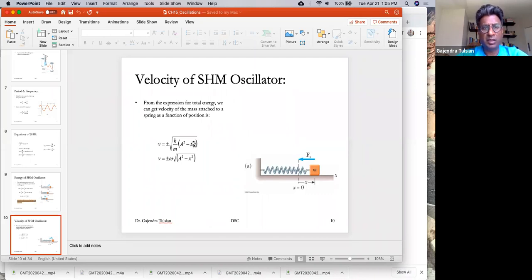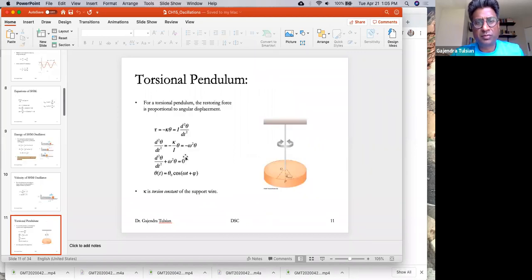You can express v in terms of the position. So you can calculate the velocity of this object when the mass is at x. And it's plus or minus the square root of this. The velocity is negative when it's moving to the left, and at every given position, it can be either moving to the left or right, and that's what the plus and minus signs are about. And you can see that when x is equal to A, so when the object is at its amplitude, at the extreme position, the velocity is 0. So at the end points, the velocity is 0. And so anyway, here's velocity as a function of time.